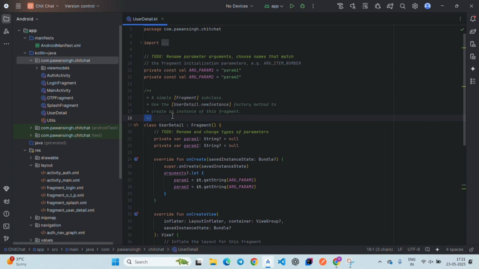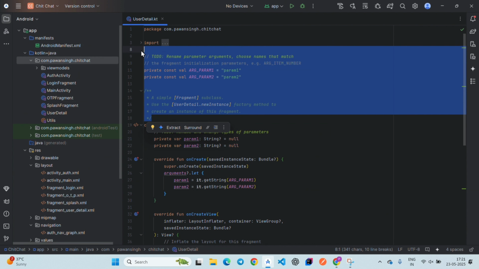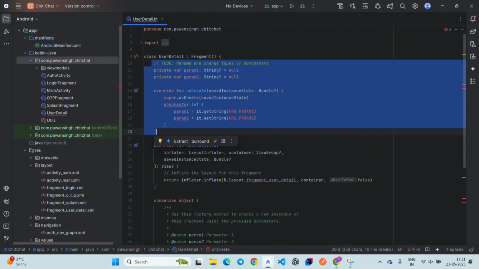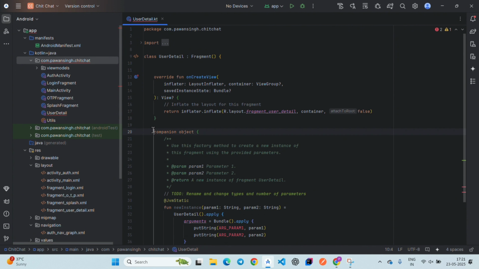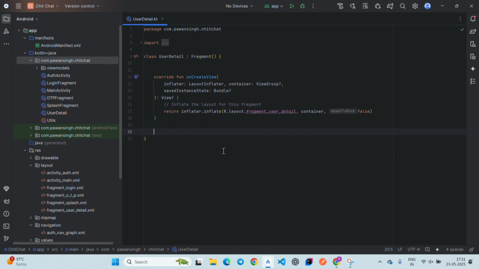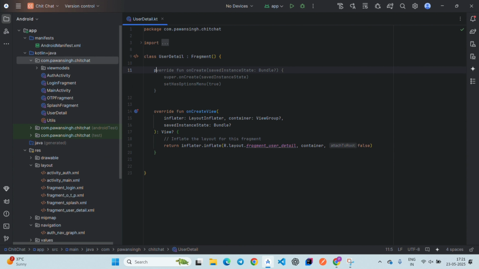So select this and remove it. Select this also, and this companion object. So this is our fragment. Firstly, we will enable view binding here.